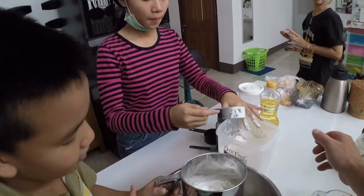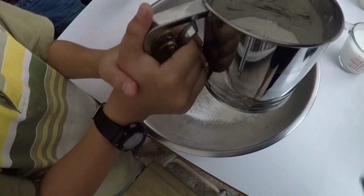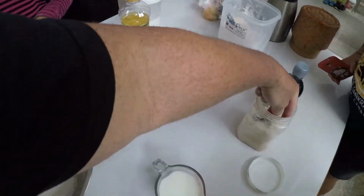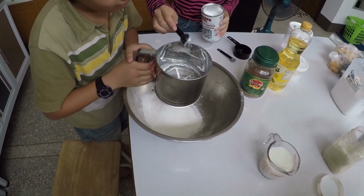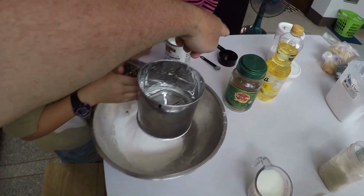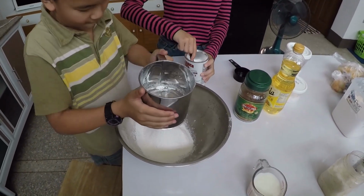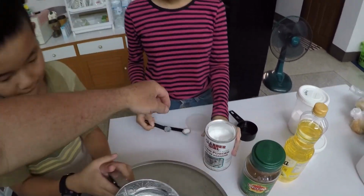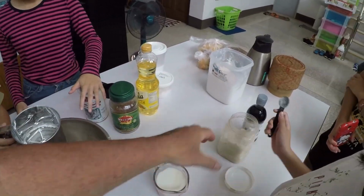Okay. Now I need a teaspoon and a half of baking powder. So one of those and one of these. And one of these, 1.5. Okay, I need 1 teaspoon of salt.